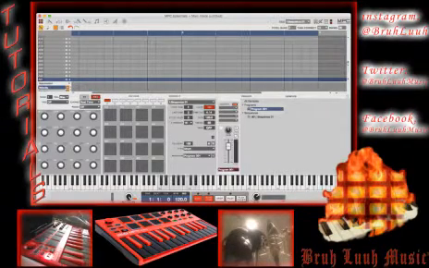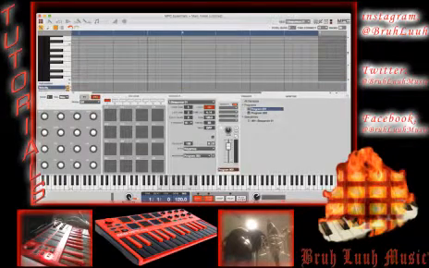What we need to do is change the current setting from pad program to key group, and the way that you do that is you go here in the middle where the sequencer section is, where it says velocity for the particular program, and the mute and the solo, right below that you have the type. Just like in my other videos where I explain how you load plugins, you would change this to key group.